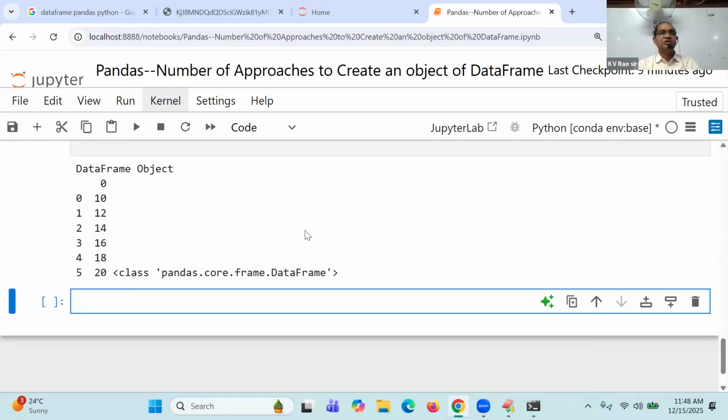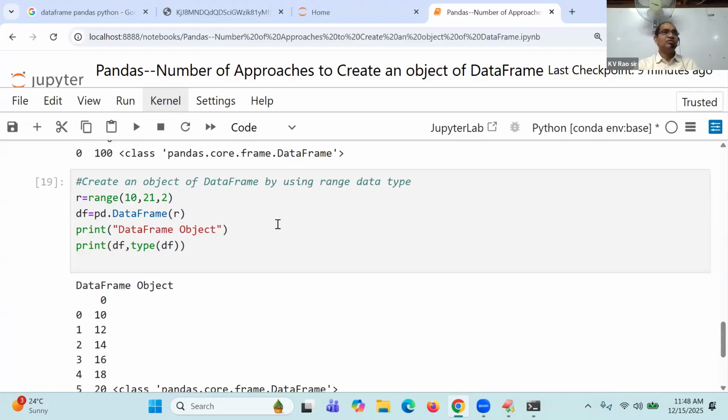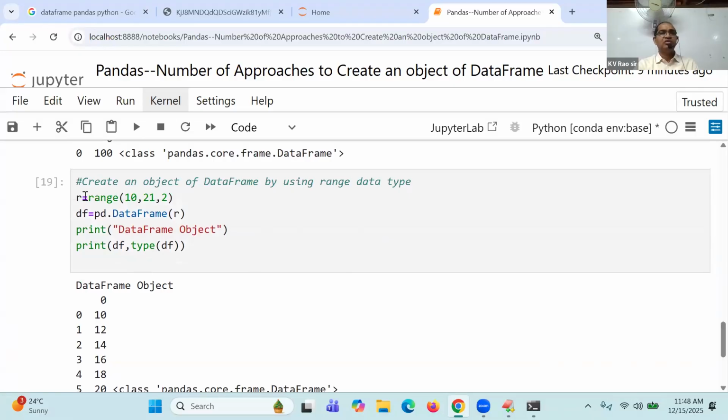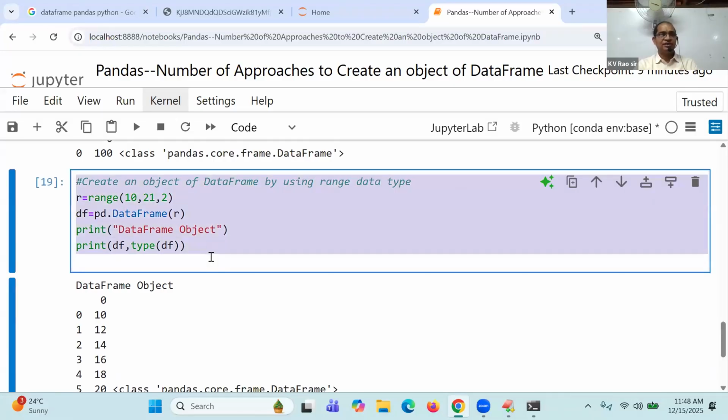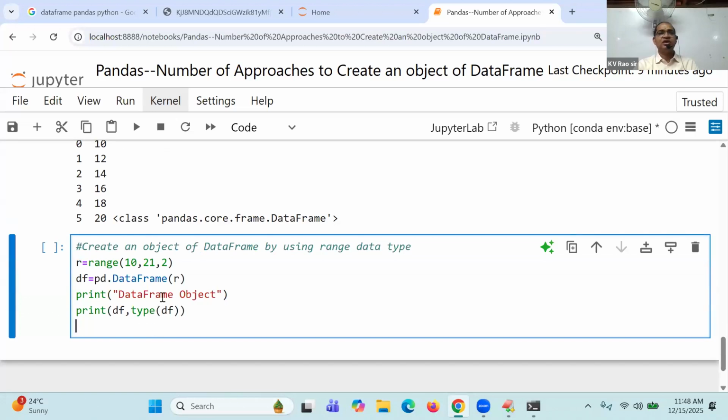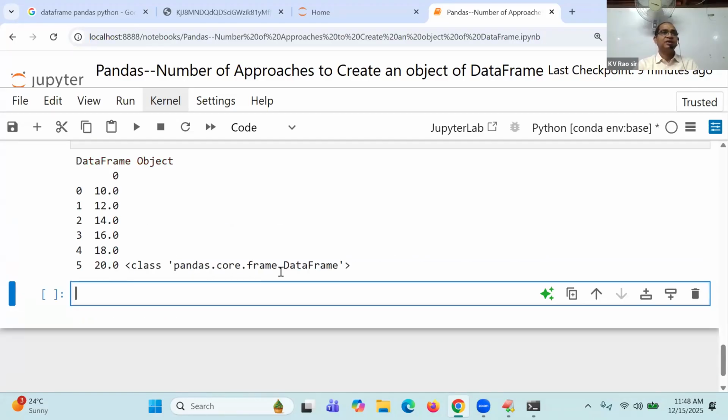Good. Now I'm going to tell you how to give your own information, how to give your own columns. So I'm going to take one more kind of thing. Take it as which type? Float type. I forget how to write it, comma, dtype is equal to float. dtype is equal to float. Am I getting the float or not? Yes.